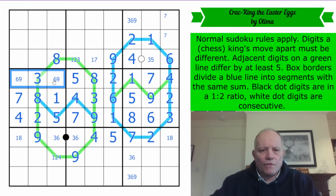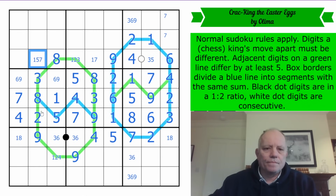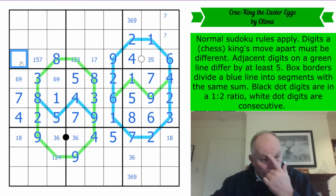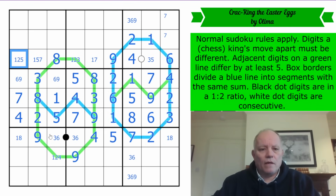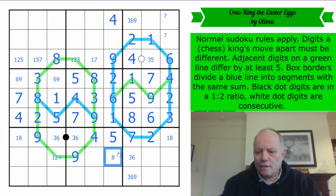This one sees all of those 3, 6, 9 and 8, 4 and 2 in the column. 2, 5, I think. Sorry, I'm not getting on very well here. 9, 2, 6, 1, 5. Right, we can place 4 in column 6 because the King's Move stops it being there. Then we have 3, 7, 8 still to place in the column.